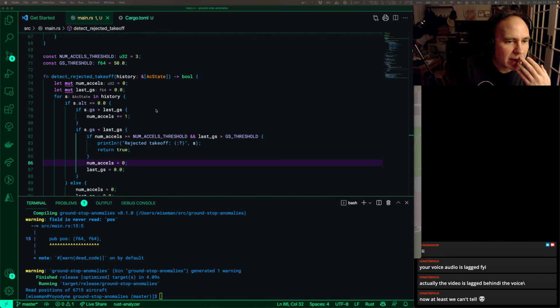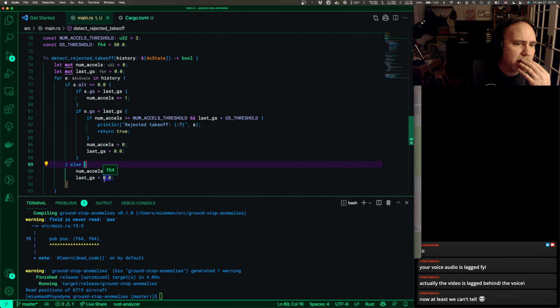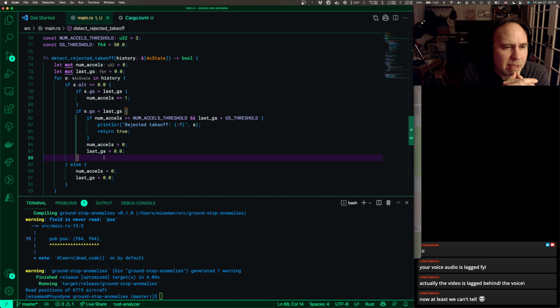This is the problem with having this hacky little state machiney thing. It's a little hard to debug when you've just got millions of points. So I'm just reading through it to see what dumb mistake I made. Oh, what if that wasn't the first flight of that aircraft? It takes off, altitude is not 0, we just reset this, and we wait until altitude is 0, so that should work.